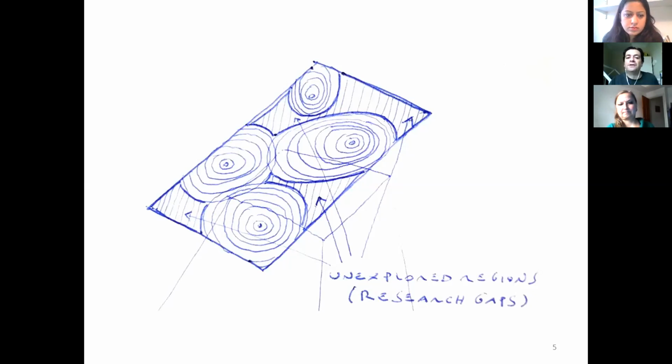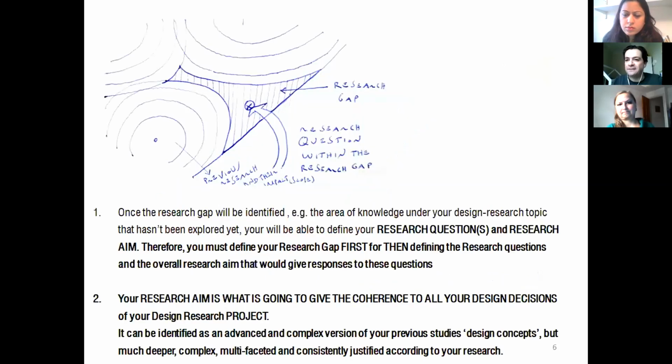And therefore, what you're going to do here is to select the position, amongst these different research gaps, and I will be then focusing, this is a zooming diagram, on one of those research gaps, which is this one. And within that gap, saying, okay, great. Now I know all those different authors and what they have covered. That area hasn't been explored by anyone yet. Let's start asking questions to that unexplored territory. And those questions that you're going to ask to this unknown, unexplored territory is what we call the research questions. Questions that would not be asked to areas that were already covered by previous people, but to the areas that are unknown. And this is very important for the beginning of your research exploration.